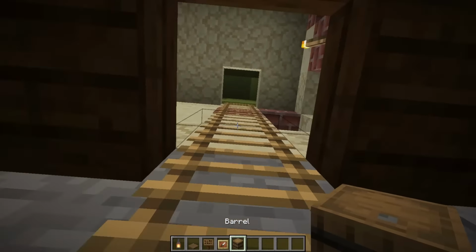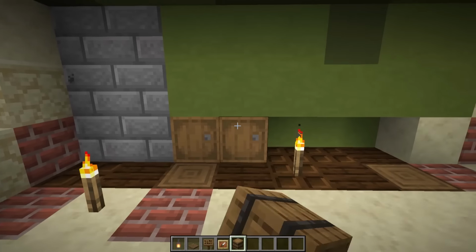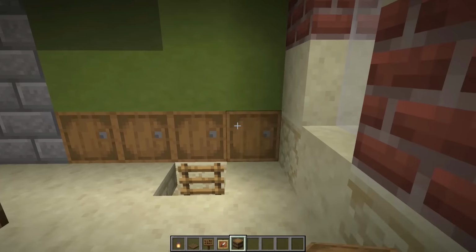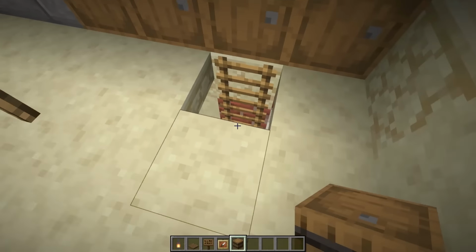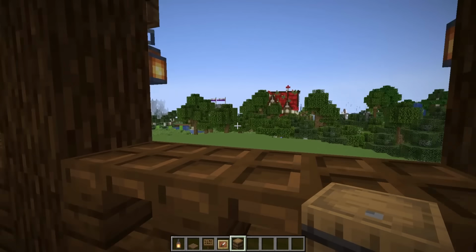I'm also going to come upstairs all the way up to the attic space. And I'm going to be placing in some barrels in this gap here. And you can see from the inside of this build that it's really very spacious, and you have 3 floors to work with and even a lovely balcony space.